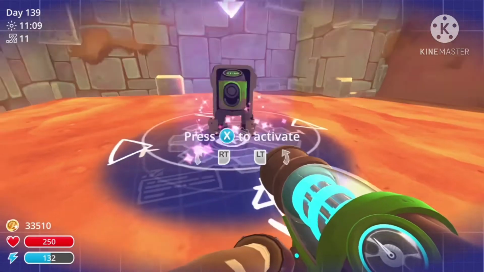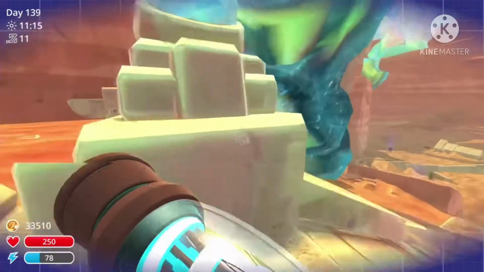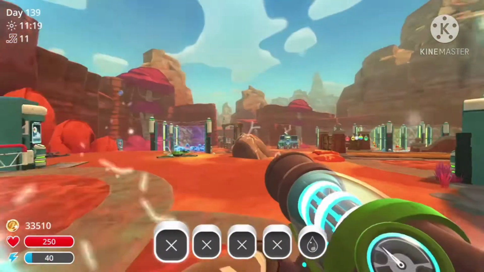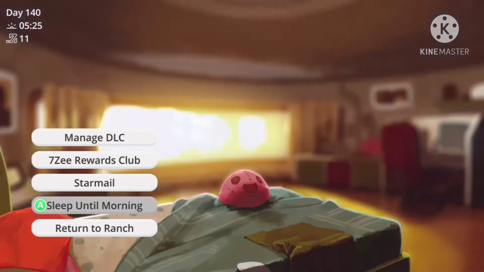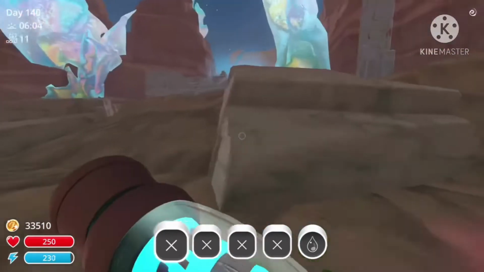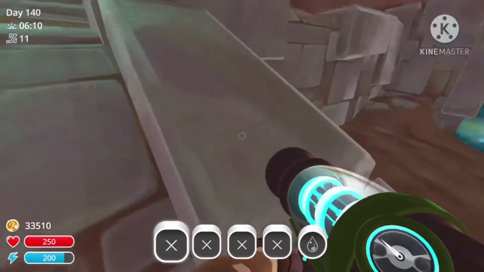Okay, I'm gonna place one on that side, and then I'm gonna place one on this side. And so after we've placed both of those down, we can just sleep in for a bit. So what we can do is we can just sleep until morning. And so after we've slept until morning, we can go back to the glass desert, and we can go back up to our machines, which should be right here.